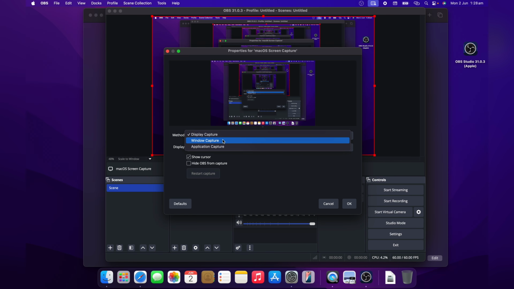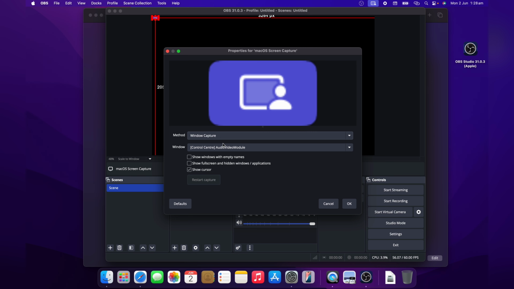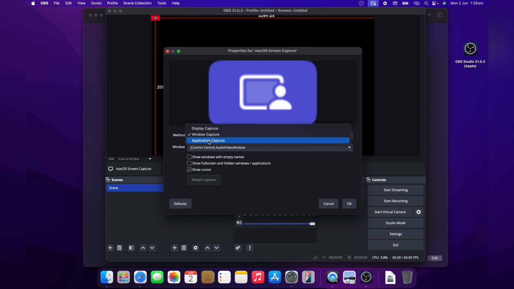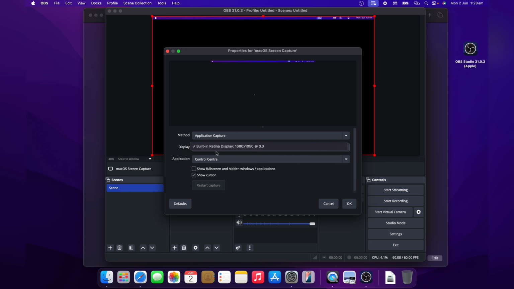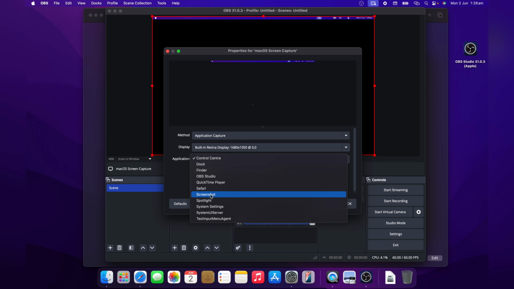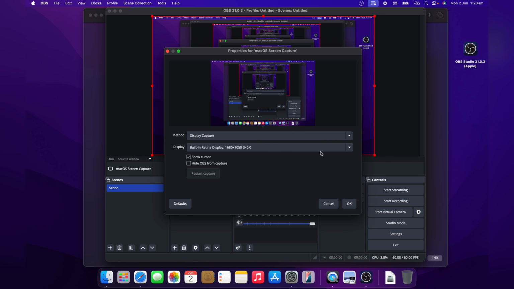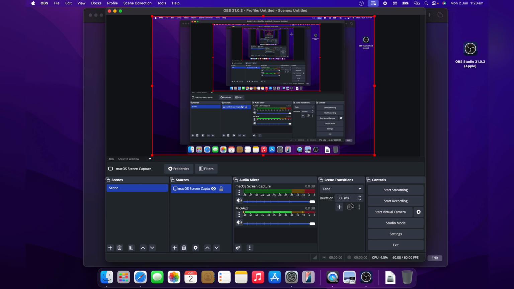In case you want to select a particular window, we need to select which window. And then we have application. We need to select which application, for example, how many applications we have open. For example, Safari, in case I want to record only Safari. But I want to record the entire display, so I keep it as it is, and next.